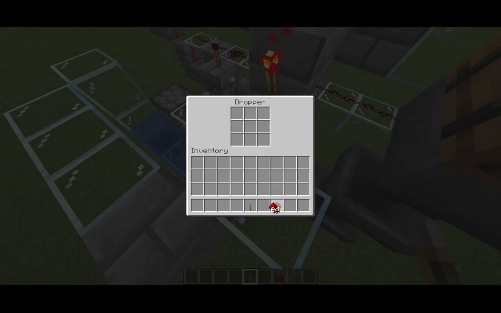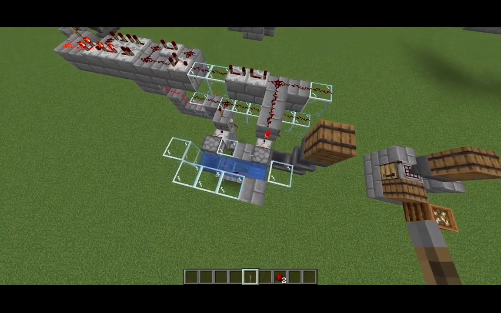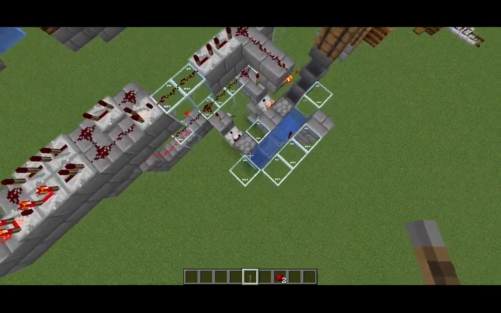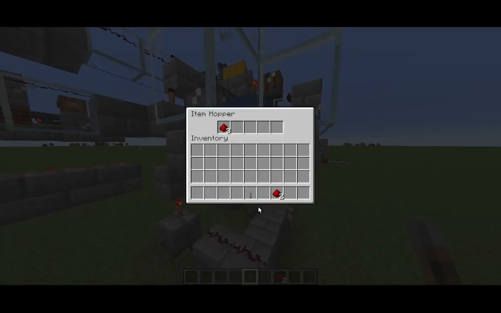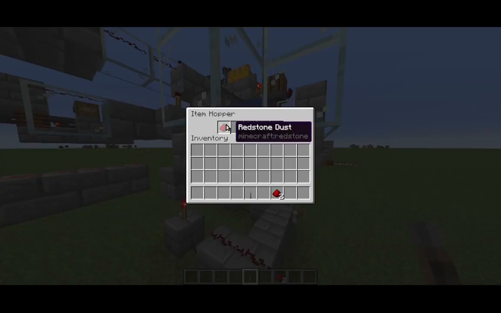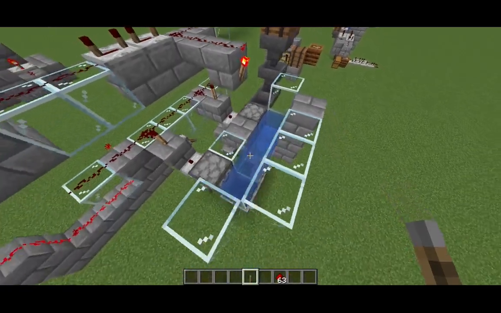So if we go ahead and just put some items in here, you can see what's happening. There it goes. All the items are going in there, and then that will go into an output, which is this hopper over here. So let's go ahead and take those out. Let's take these items out of here first, and then we'll take this out here.